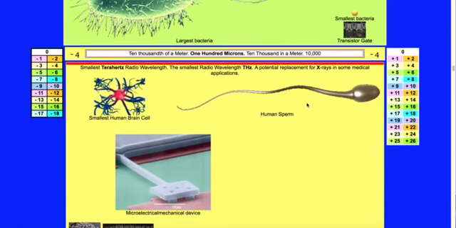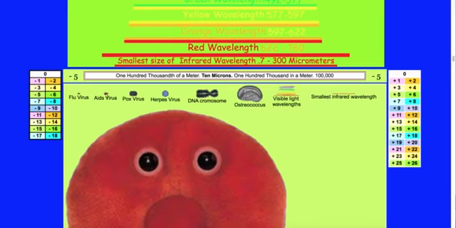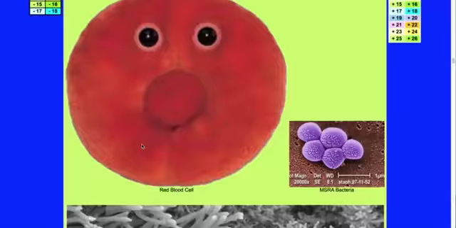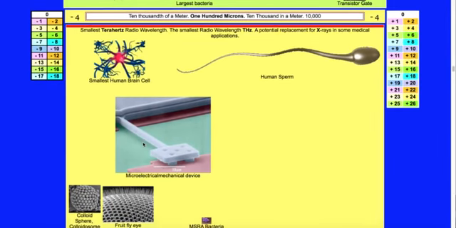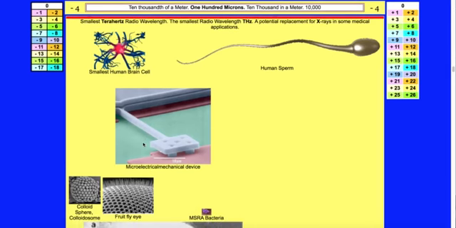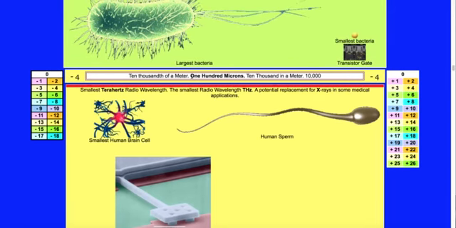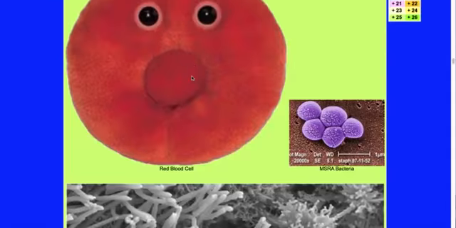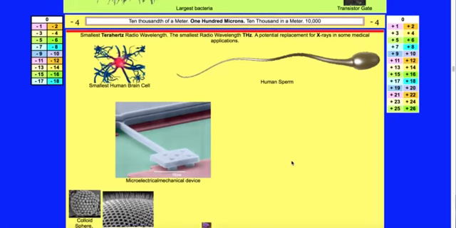So here's the transistor gate next to that AIDS virus. Oh, here's the AIDS virus next to a red blood cell. It's cool. It's neat to see things next to each other. So sperm, and then the smallest radio wave. The radio wave is kind of around the same size as our brain wave, the biggest brain wave. It's interesting. So I think it's up here, radio wave. Yeah, infrared and radio about the same.